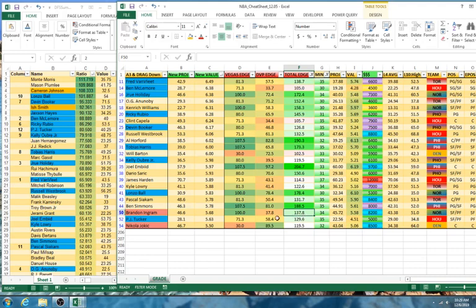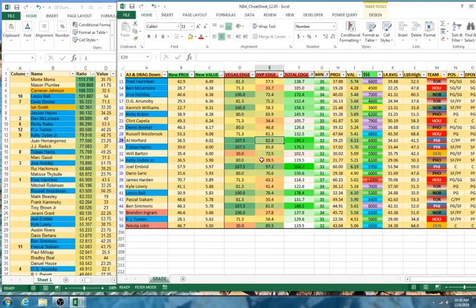So if you wanted to look at that and say, hey, the DVP edge is so low on Ingram, I want to narrow my pool, I'm going to cross this guy out. If one of these numbers sits really low, like you could see Capela here, you could have X'd him out. I don't believe he hit 5x. Yeah, so that would have been one. McGruder was just playing more minutes. He's fine in there. Booker was another one that was fairly low on that, but he ended up just absolutely smashing, and they scored a ton of points in that game.